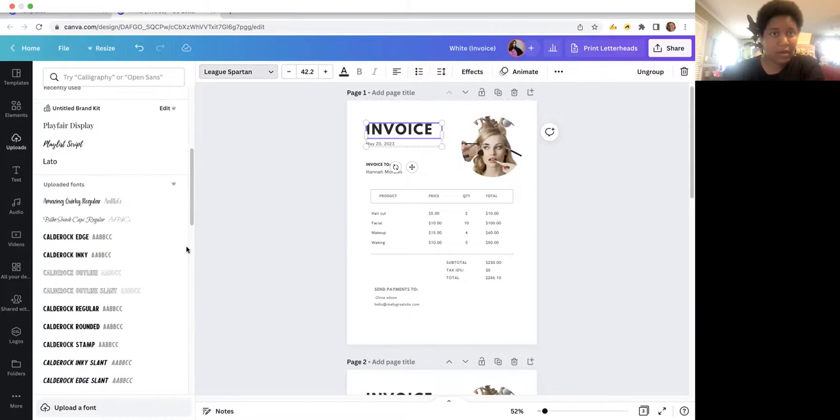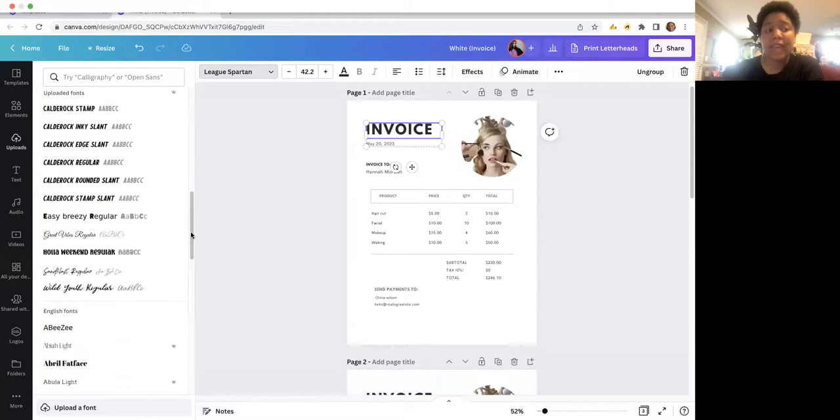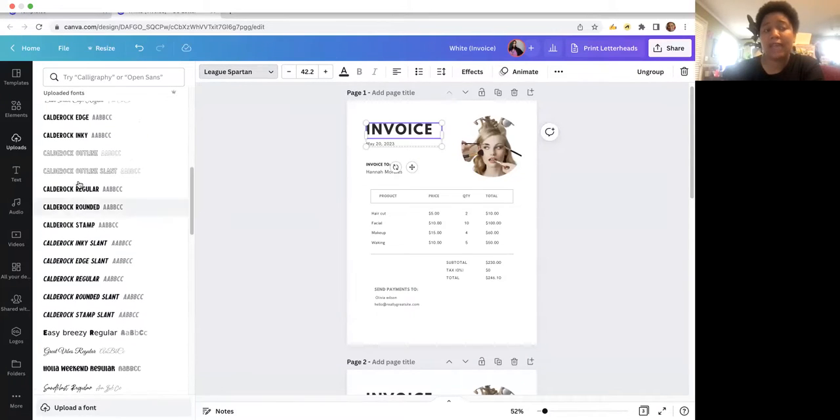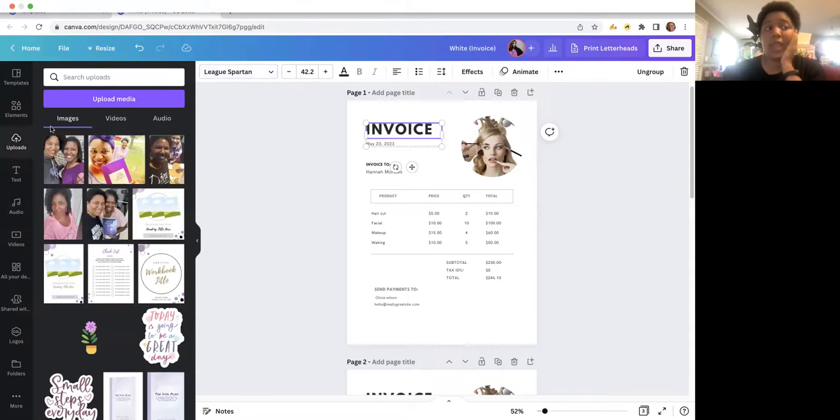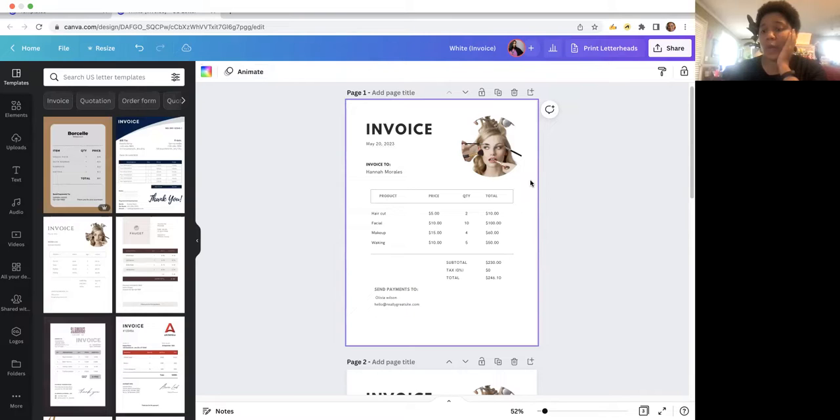So you'll notice here that I have uploaded fonts. So these are fonts that I have actually purchased and have the ability to use. I have the licensing rights to be able to use these fonts in documents that I am selling. For a lot of these, if you are just giving away the product, then yes, you are still able to use those fonts because you're giving them away.